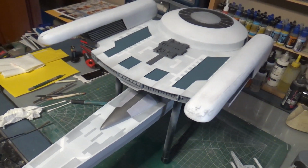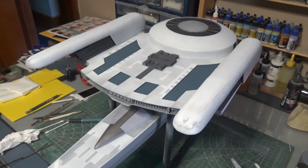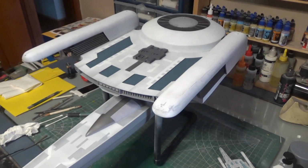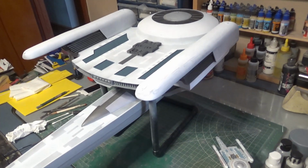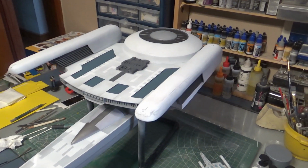You have the top deck mostly painted. There'll be some weathering on this a little bit, but it's starting to look like something now. Of course, I've got all of the bottom to worry about. I haven't even touched the bottom side, so plenty of painting work to be done for next week.